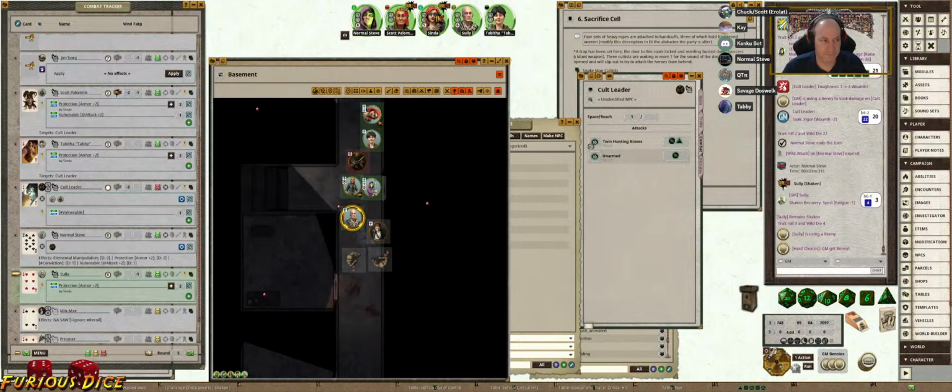Rip his heart out. Rip his arm off and hit him with the wet end. I think he said heart, not arm, but you know, I could still hit him with the wet end. The heart is pretty much every end. Okay, there you go then. It's at -2 in this corridor because of lighting. If it's ranged, yes.